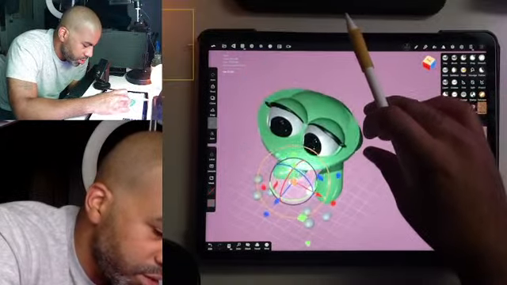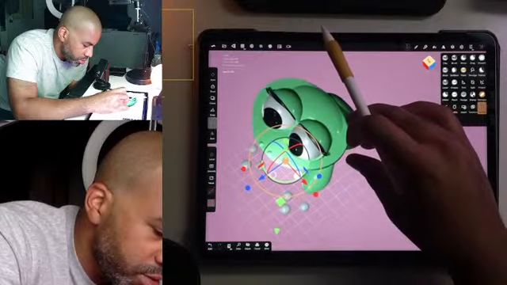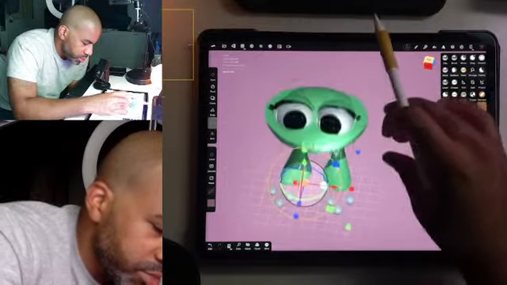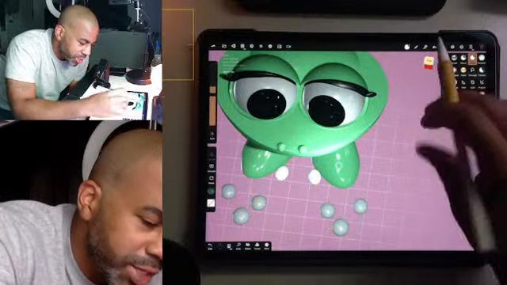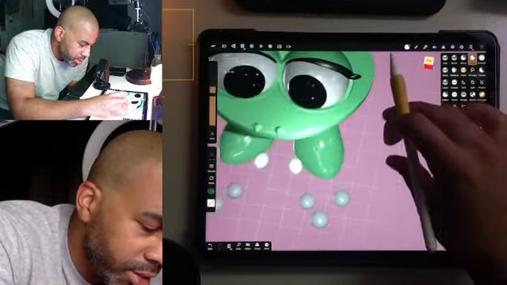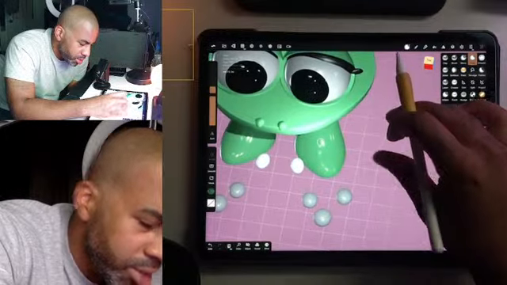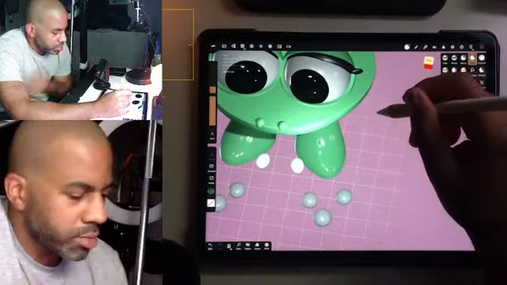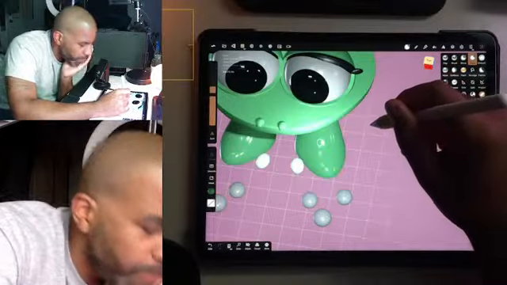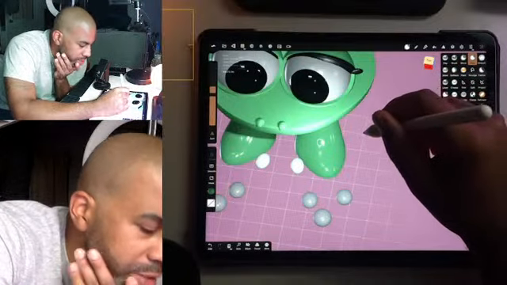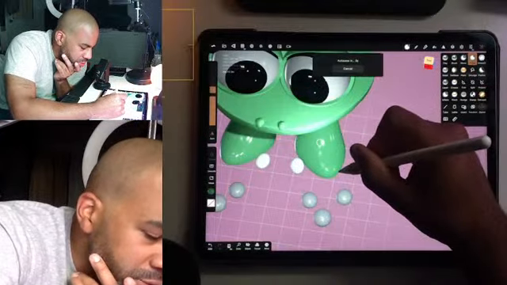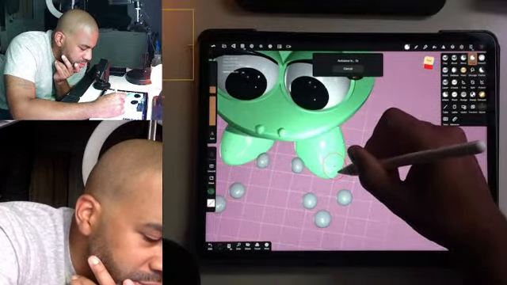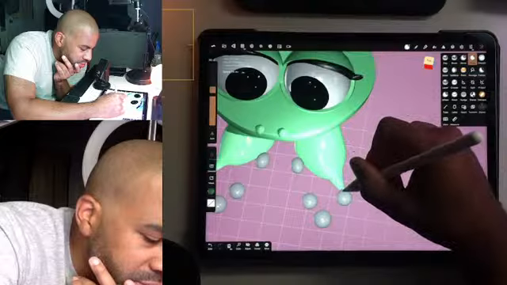Okay. And I know this is going to be terrible, but I really wish I could just drag this. What's the best way to do this? I wish I could just drag a little bit of this skin to each of these.